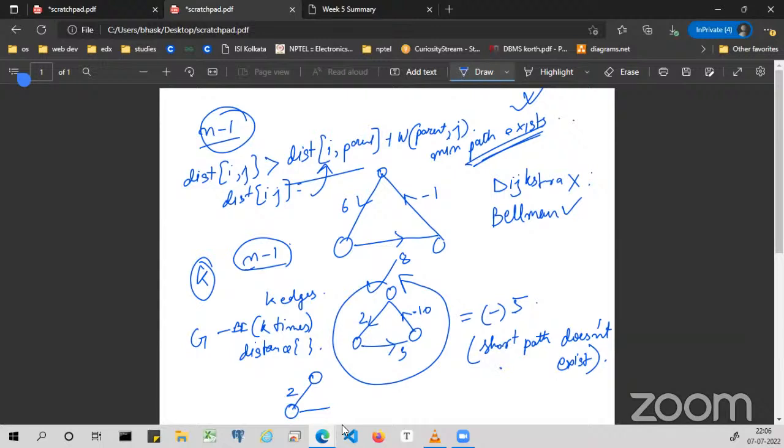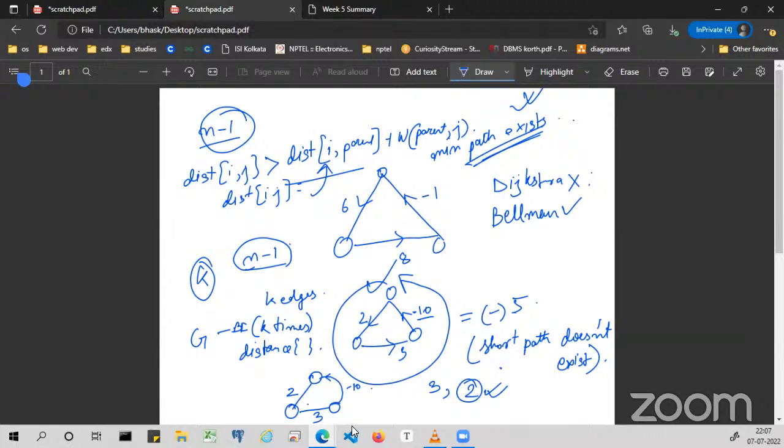0, I take 2, right? Then let's say I take 3 and I stop over here. So I have 3 vertices. So the spanning tree would only consider up to 2 edges, n minus 1 edges, right? But if I again run for n edges, in order to go around a cycle, I see that this negative 10 is actually reducing the value.